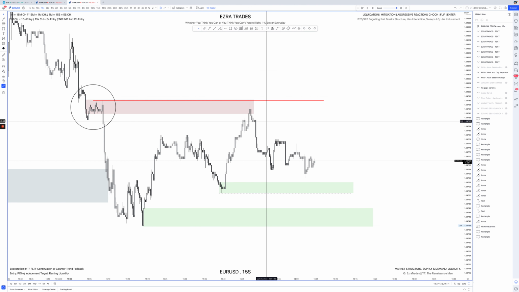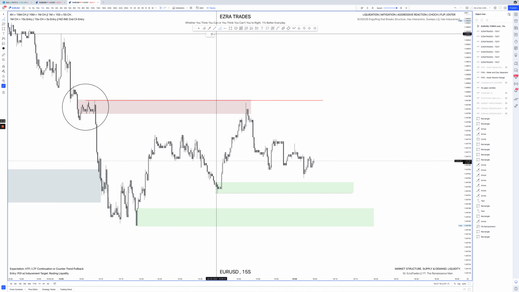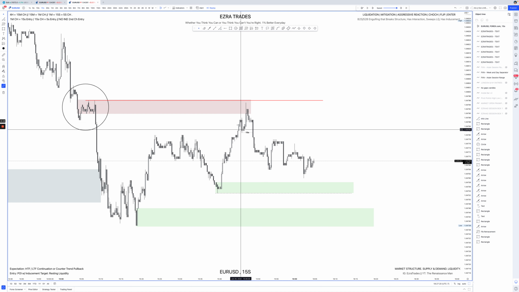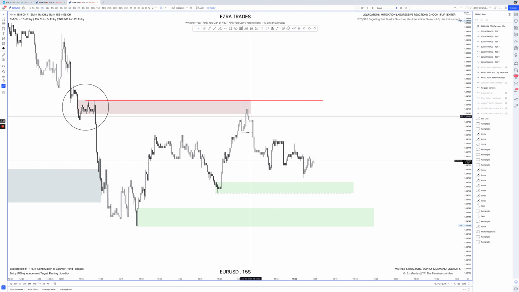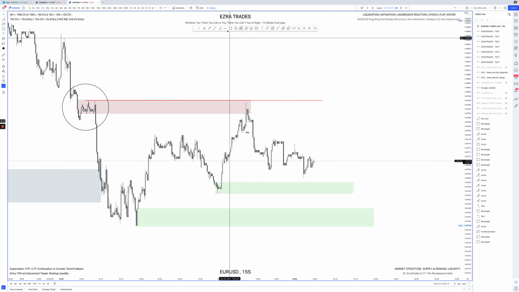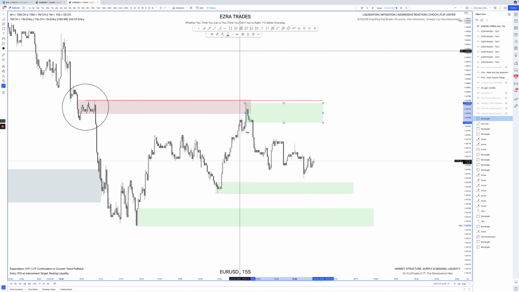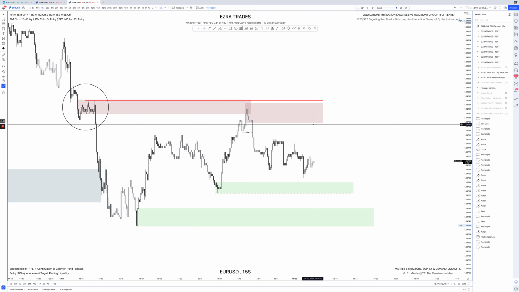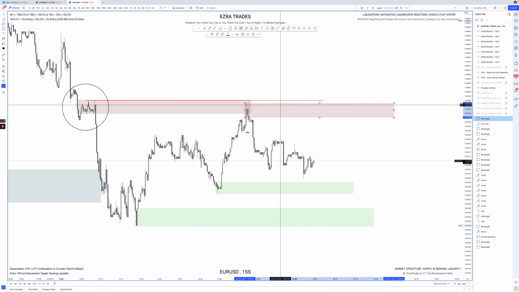I just want to know what's happening, right? So on the 15-second, I do see that we give a 15-second change of character here, right? So sell to buy that makes this high, respects that, price comes into here, and then changes character. So at the same time, I now have a new supply that I could be looking for. Now I could refine it and say, okay, I want this to be the liquidity. I'm just going to wait for that to get swept, potentially, right?